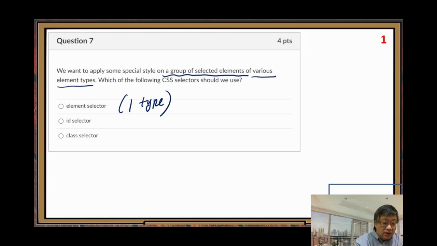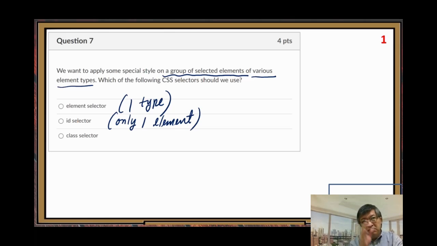ID, only one element. We know an ID is supposed to be unique. But there is a possibility some careless people may put more than one element using the same ID.